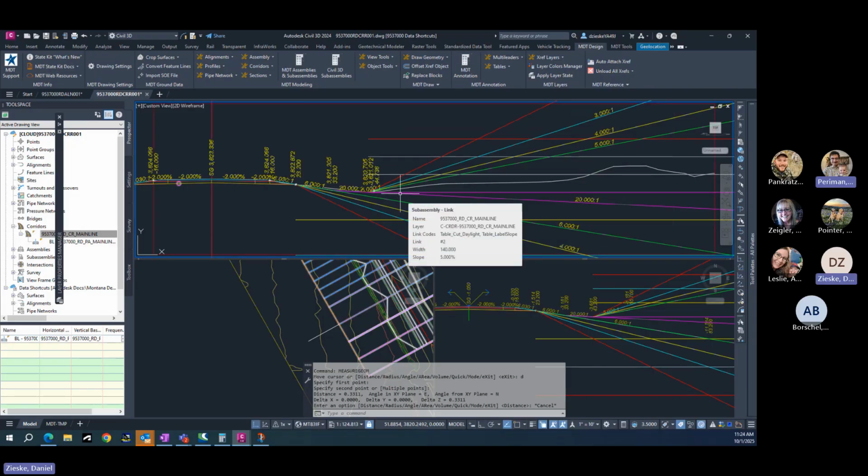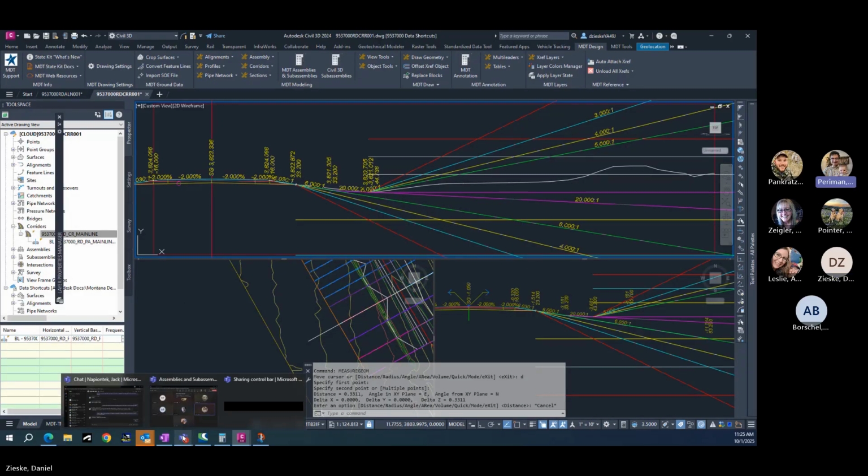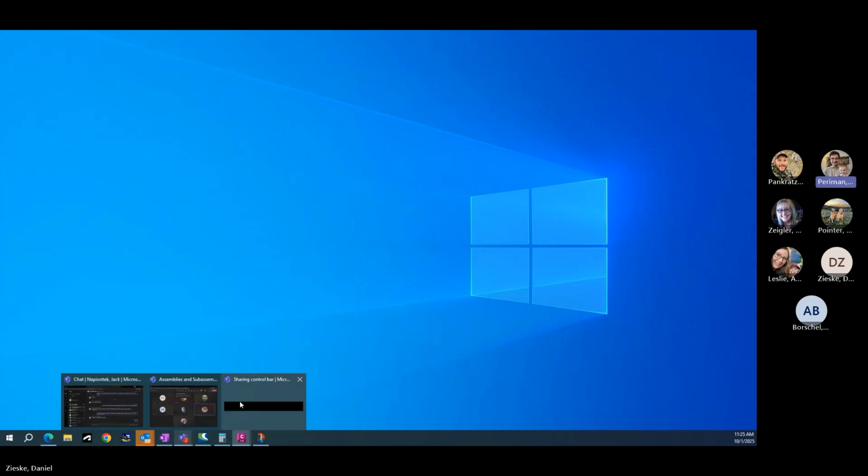Do you know how to start the whiteboard? No. Okay, under your settings for presenting, there should be some options, like I have settings. Yeah, that share control bar.